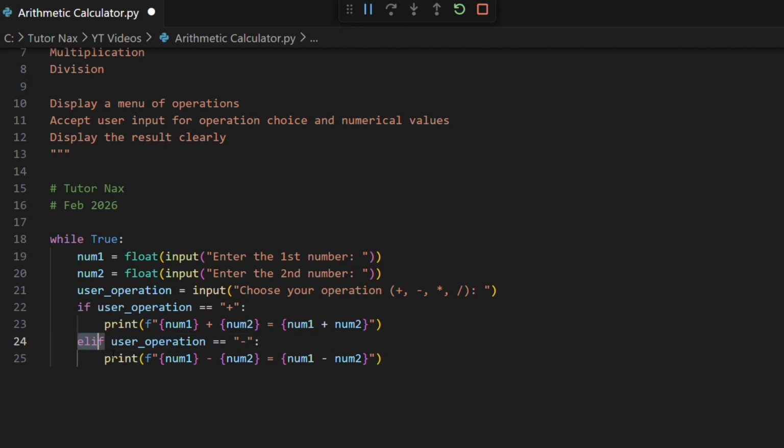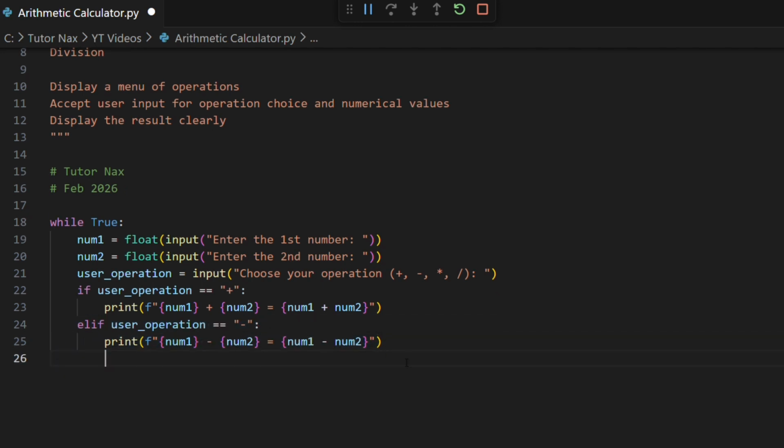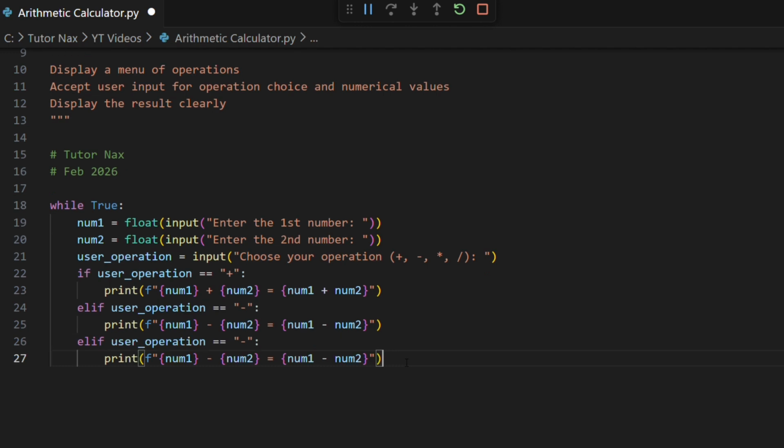And then of course all we can do is simply copy and paste, because everything else follows the same structure. Elif, if user operation is equal to the asterisk, then we're going to print num1 times num2 is equal to num1 times num2, like that.